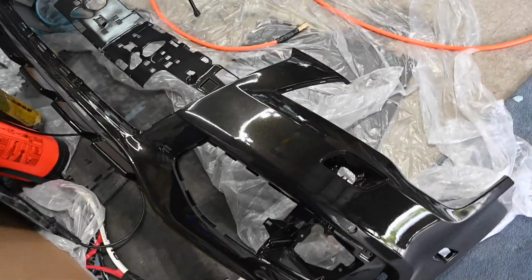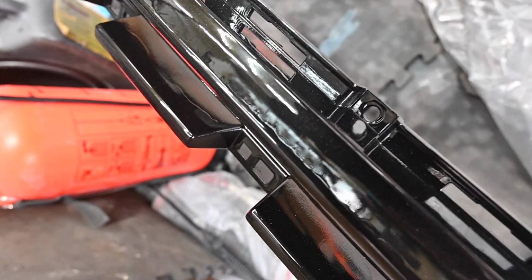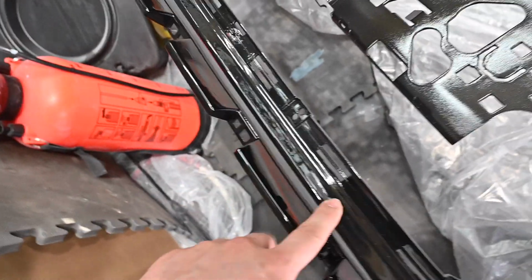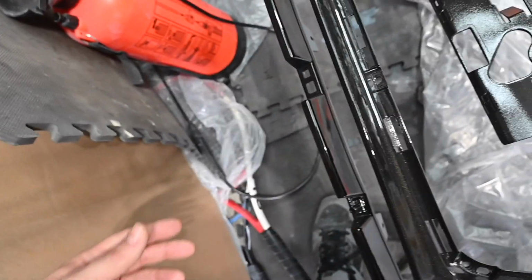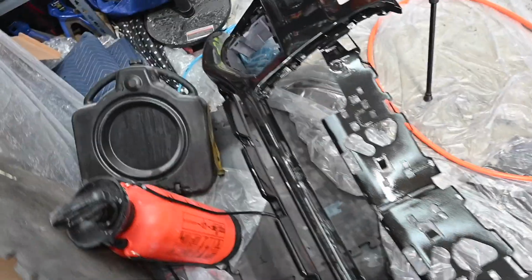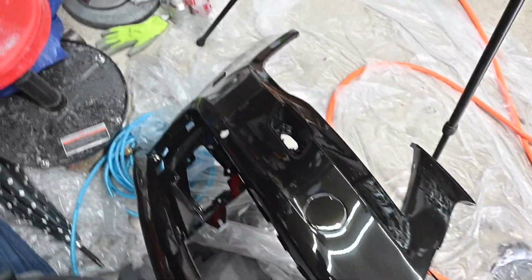There's a lot of orange peel on here. There are a couple little paint runs on here, mostly right in here. You guys can see that, I don't know. But, you know, it is what it is. This was a hard spot to paint because as I'm coming this way, I'm painting over here in order to get these. And it just ran a little bit. I put a little too much paint on there, but overall, I think it came out great.